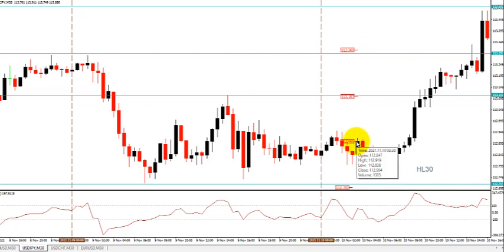So again, we open up two orders. We close the first one for 20 pips, and then we set the break-even stop so that we can protect the profits on the first trade. And then the second order will hit the final target for a total of 40 pips. Now, the equivalent here is 60 pips. Again, another approximately $600. So this is approximately $1,200 with just these two trades alone.